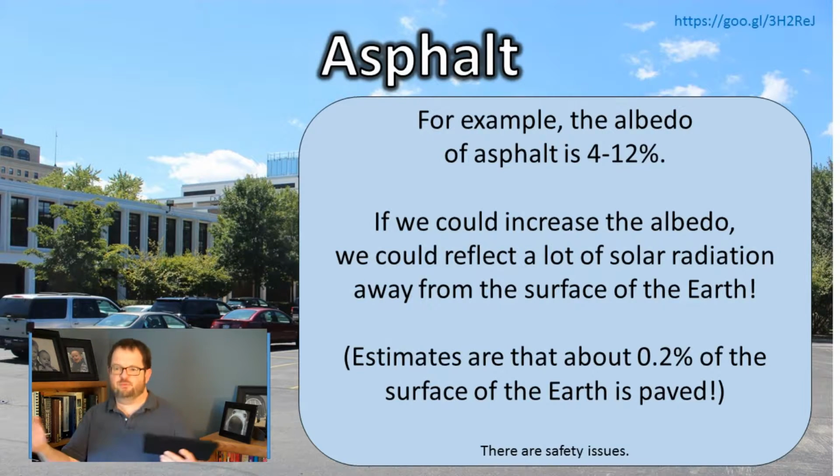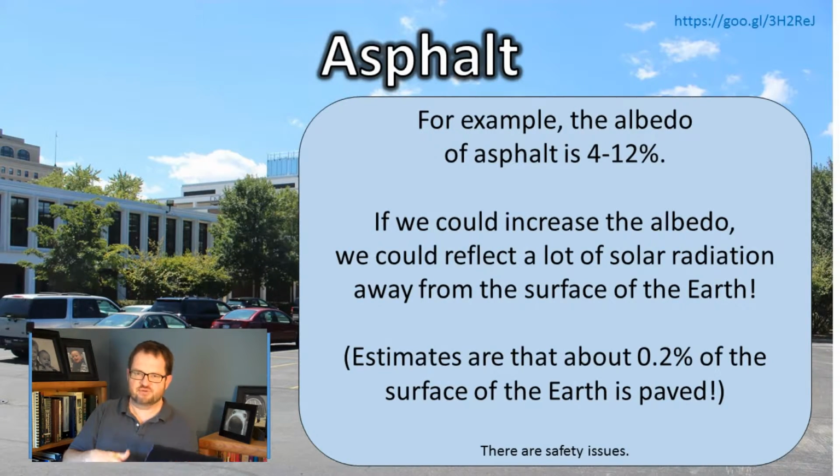We don't need it to change radically. We don't need to have a big, bright white ball that is the Earth. But the albedo being even a little bit higher would make a difference. Now, in the case of roads and so on, there are safety issues associated with changing the color of the road. I mean, roads will freeze at different temperatures and different times of day in the winter and so on. There are issues associated with changing roads, but for parking lots and stuff like that, there's no particular reason they couldn't be quite a bit whiter than they are now.